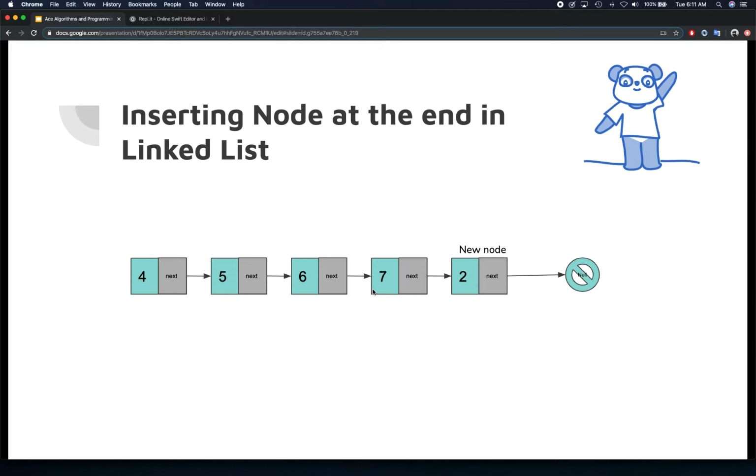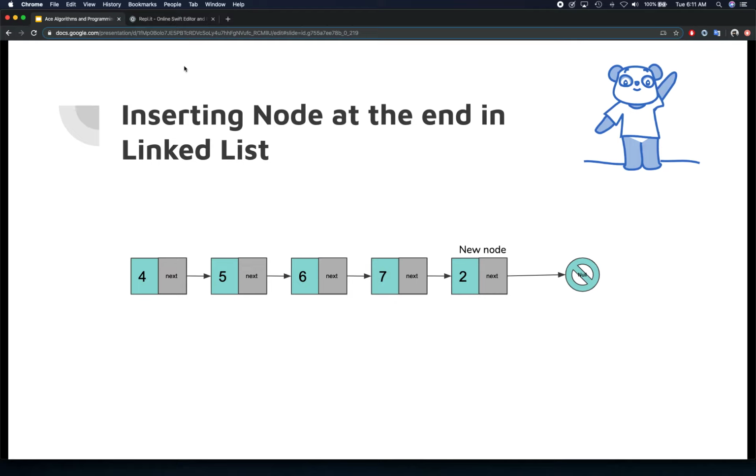That's the benefit of keeping track of both of these. When we want to delete 6 and remove it from existence, we can simply point 5's next pointer directly to 7. In other words, we can point 5's next pointer to 6's next pointer. So this pointer points to this one right here, and this line extends all the way. I hope that makes sense.